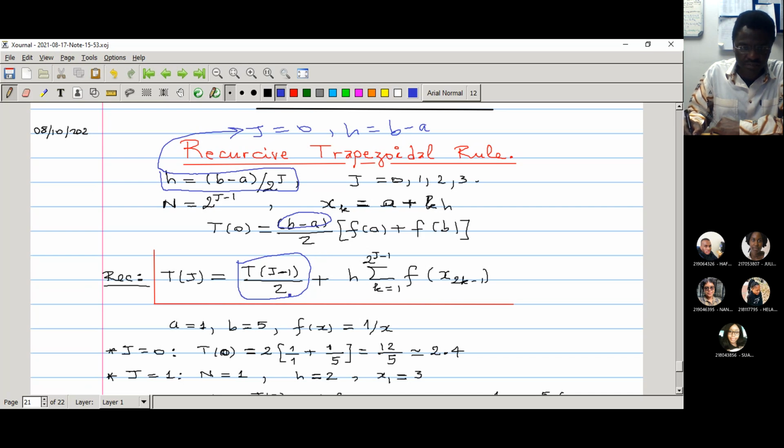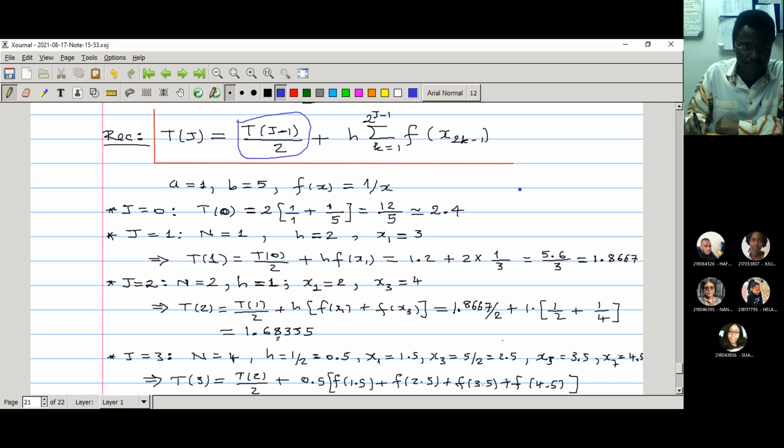So this one, when we divide here by 2, it will take the h that is there, you will halve it. So each time you're performing this, you are halving h already into this formula. Now the remaining h here, you'll be using this, so you'll be also halving each time. So that is why, if you look at the details here, when we take j equal to 0, j equal to 1, you can see that h is changing each time.